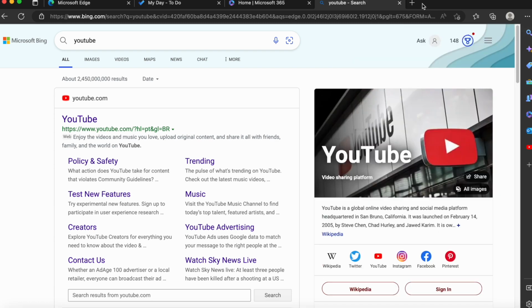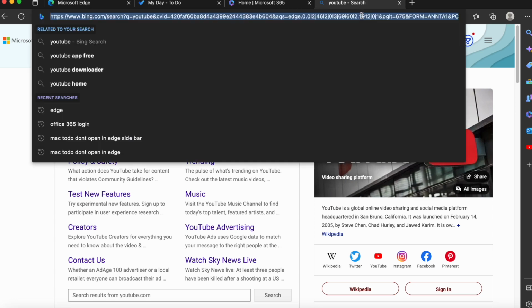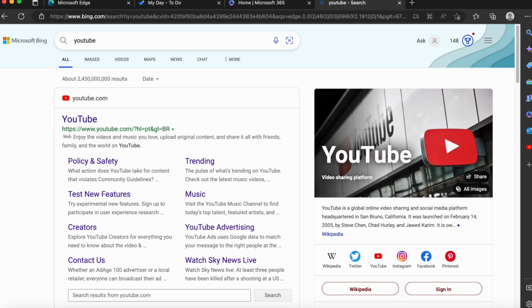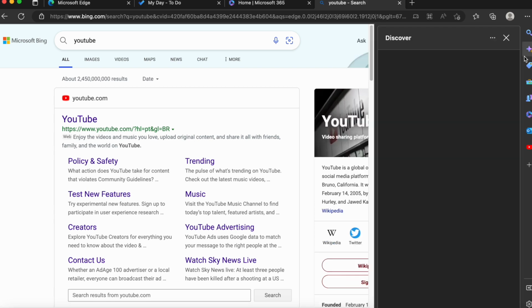Now, the third important thing I would like to show you, if you are a person who holds a website or a blog or anything, is an option called Discover.